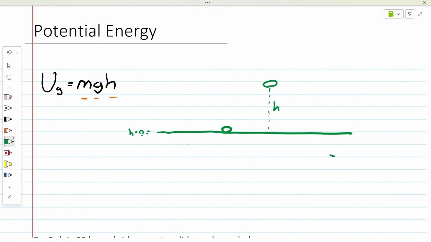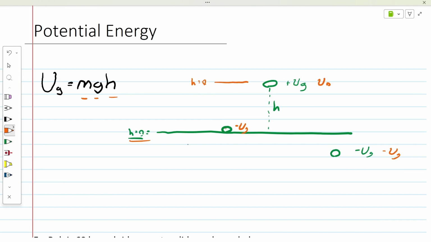And if we had a ball below the ground, then it would have a negative potential energy. So this would be a positive potential energy. And so the thing with energy is it all depends on what you call your reference state. So if we said a new reference was right here and we called this reference height equals 0, our potential energy here would now be 0, and these would both be negative potential energies. So depending on where you call your reference, it will change the value. So it's important that you pick a reference that makes the question the easiest, and we'll talk about that later.